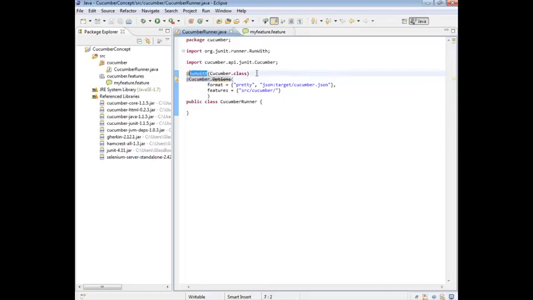Then we add some options which the cucumber class has. Saying run with cucumber class is almost a really abstract, maybe even cheeky way of saying that, because we're running this cucumber runner class with the cucumber class, we are able to pass in options to the class when it runs. In this instance we have two different options. We don't actually need this option in order to run our framework.